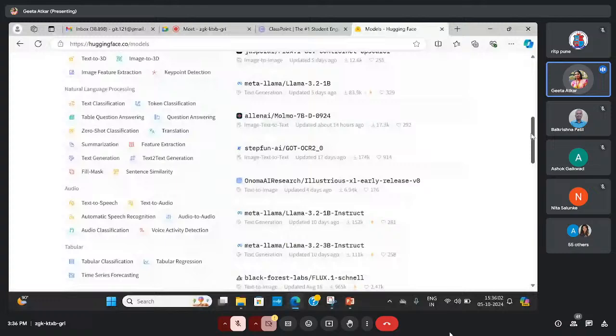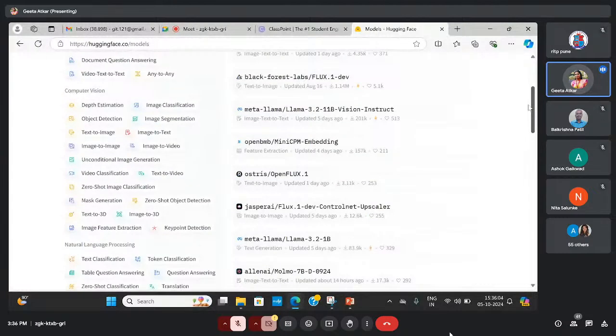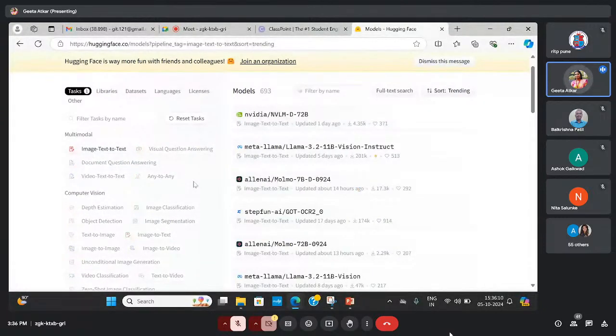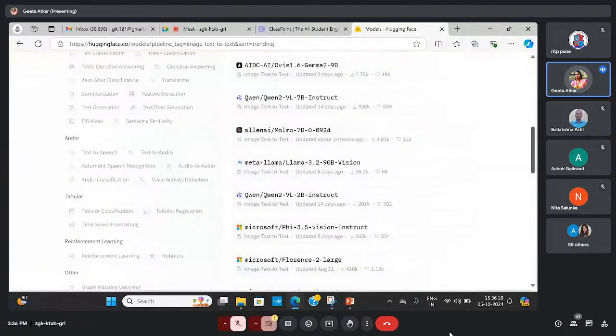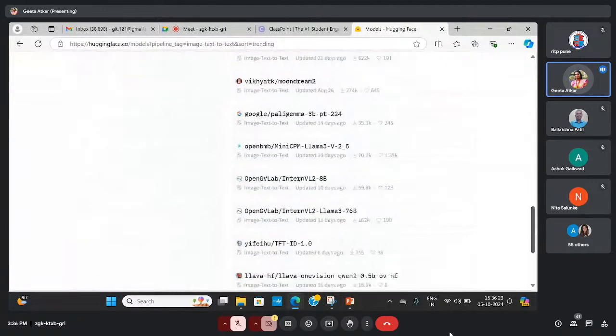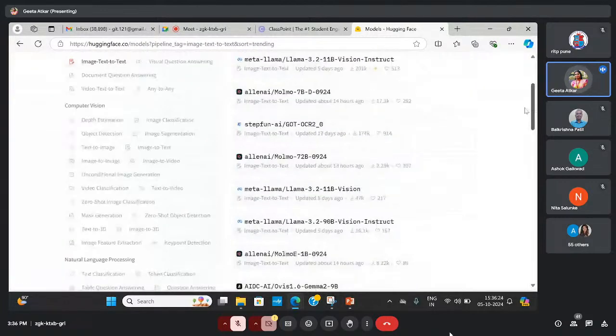These algorithms already have the code behind them, and we have to just apply the algorithm on our data set, image to text or whatever. Depending on our requirement, you can choose the algorithm and you can apply. So these are again algorithms for the image to text. These are the various codes which are developed by the various developers. There are multiple codes available.